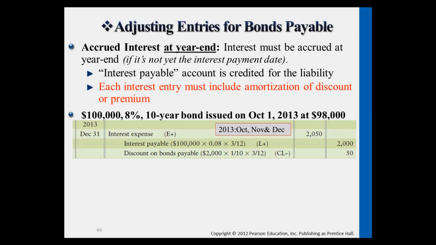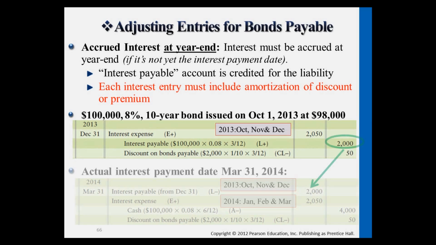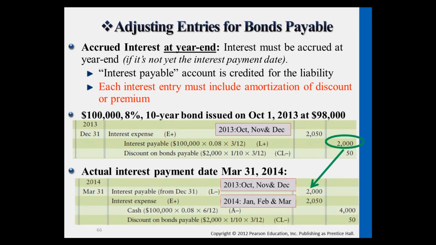Interest expense here, we just have 3 months of interest to record at year end, and then after that adjustment entry, we need to reverse this entry by debiting interest payable. So all the accounts here are the same. We're just trying to accrue the interest here. If the case for issuing bonds is not from the beginning of the year, but somewhere in the middle.